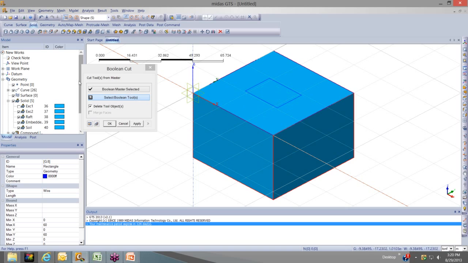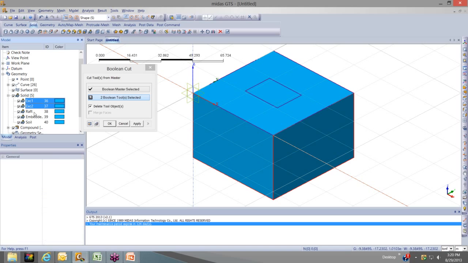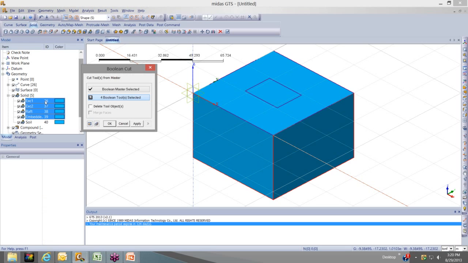I could go onto the work menu, or the work window, to select them, but that's a little troublesome. An easier way would be to just go to your work window and select all the layers. Just select excavation 1 and hold down Control as you select them, so you can select all of them. Then make sure to turn off delete tool objects. If you leave on delete tool objects, all of these layers will be deleted after you perform the cut, and we don't want that. We need those layers later on, so we'll keep them here.